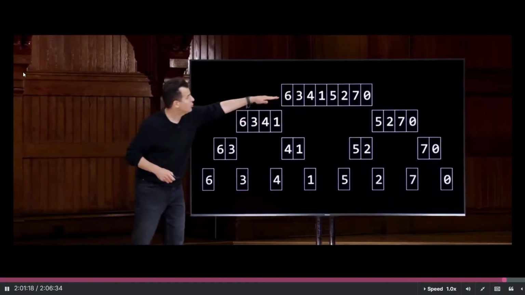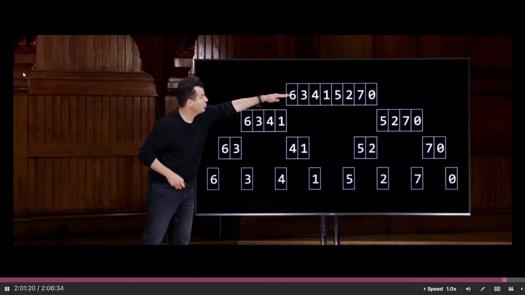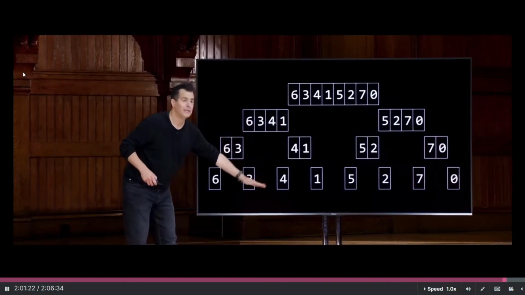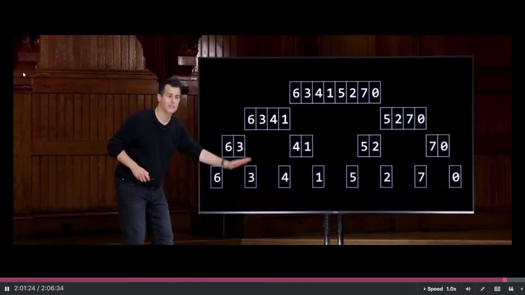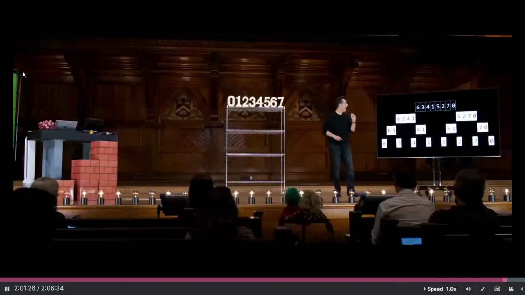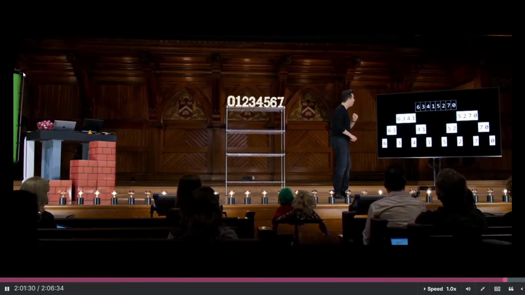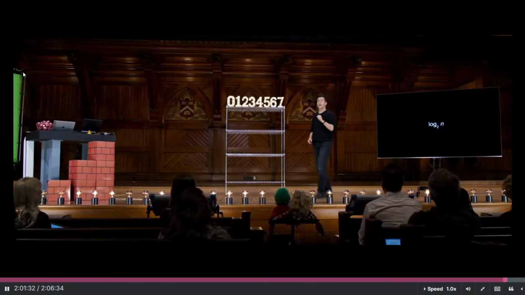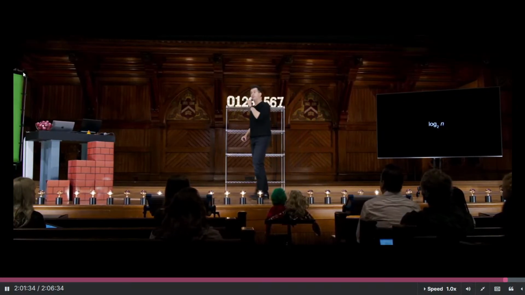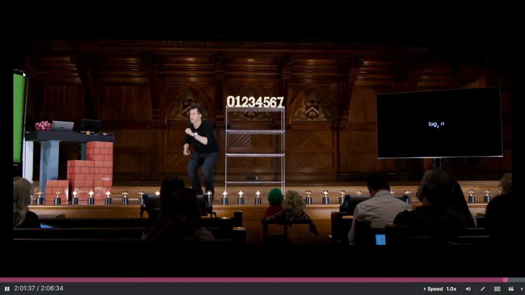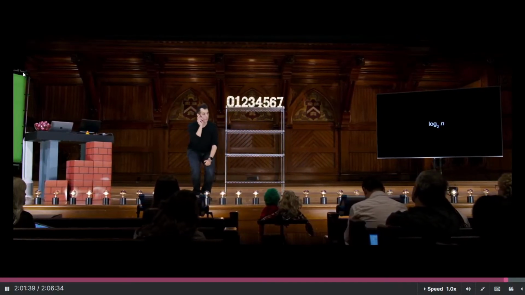But how many times could we chop up this original array into smaller and smaller pieces? 3 times for each of these elements here. Moreover, how many steps did it take to merge those lists back together? Well, that's going to be the operative question. It turns out that the number of times we were able to divide the original list in half and half and half to get to those very simple problems of single numbers was log base 2 of n.